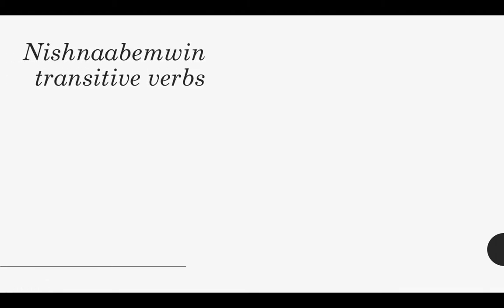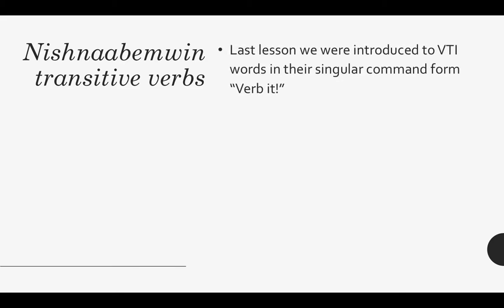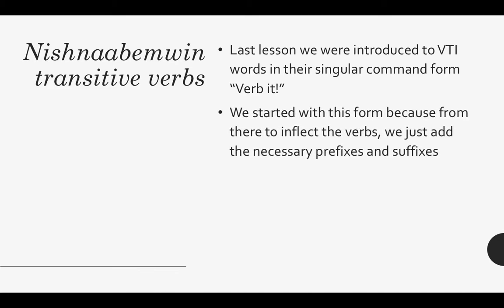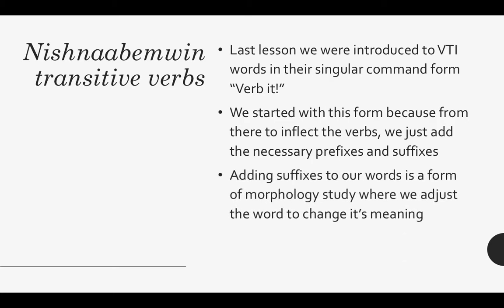So Nishnaabemwin transitive verbs. Last lesson, we were introduced to VTI words in their singular command form, so verb it. We started with this form because from there to inflect the verbs, we just add the necessary prefixes and suffixes. Adding suffixes to our words is a form of morphology study where we adjust the word to change its meaning.